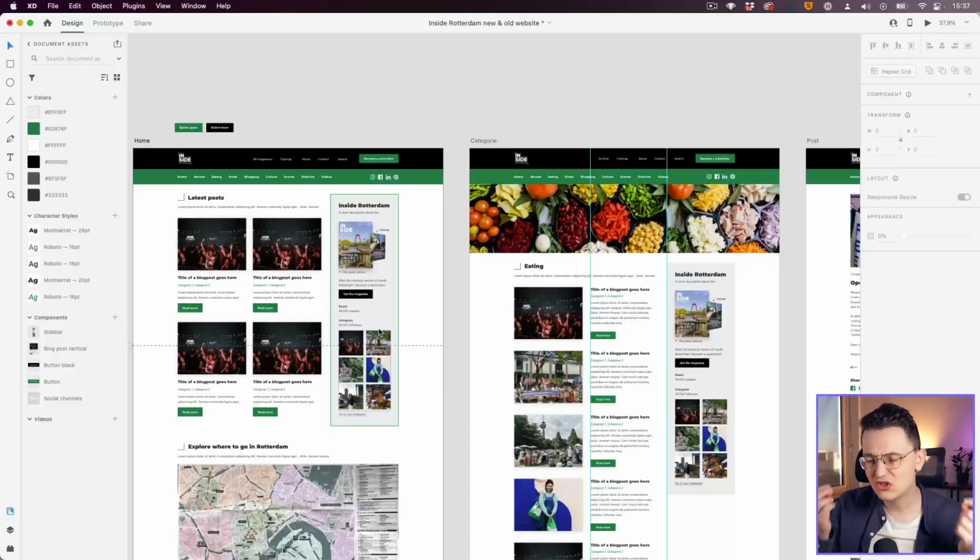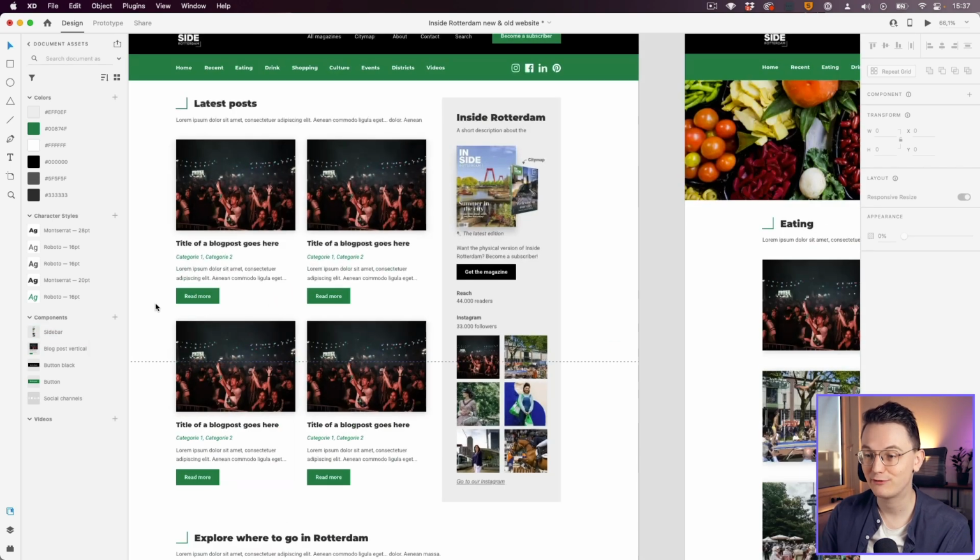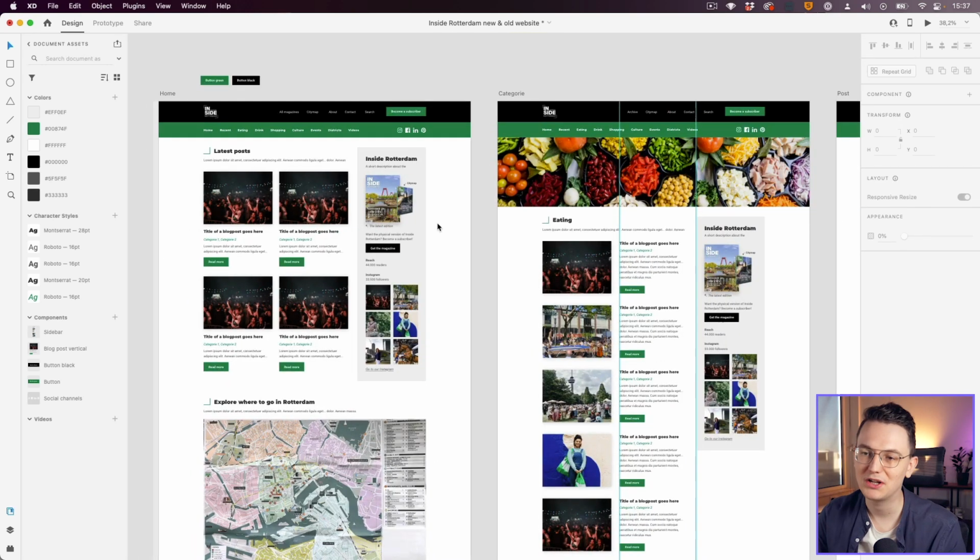So I hope you can now see how the padding, the stacking and components work together to make your life easier. But you have to start with the right tools. The asset panel is not part of this video. If you guys want me to make a video about that, I will absolutely create one. It's the same story with fonts. It just makes your life so much easier if all of your components are on the side over here.